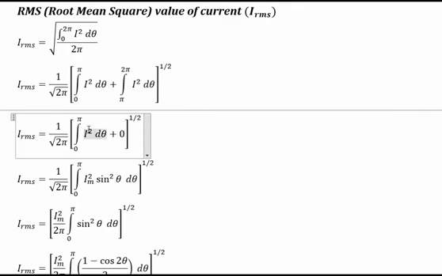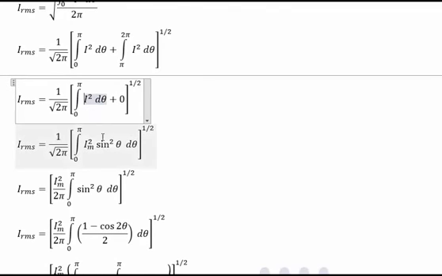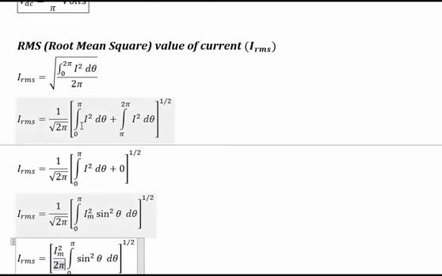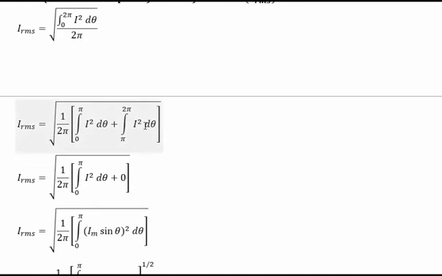And the first part will remain as it is, and the value of current we have already known is actually Im sin theta. So I square will become Im sin theta whole square, that is Im square sin square theta. So this Im is constant, so I have to take it out of the integration. When it comes out of the integration, it will remain within the root. So this 2 pi is again taken inside the root. This should remain inside the root. I will do it. So you can see I did this correction.